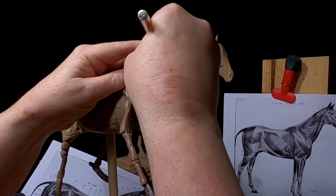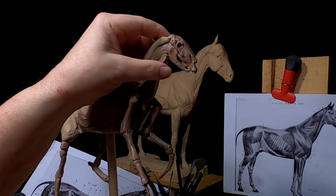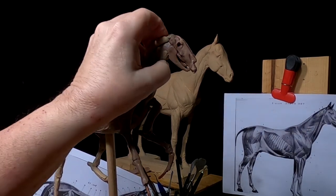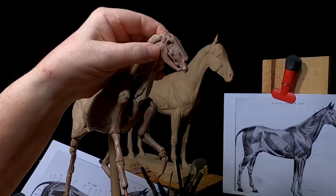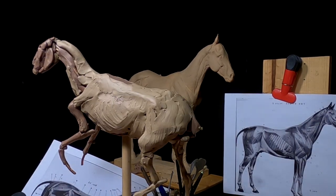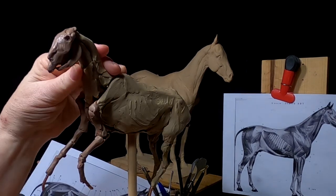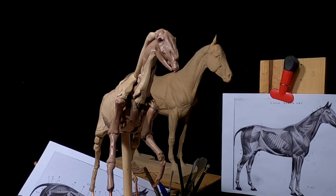Anyway, time to get this neck right. The thorax goes into the back part of the jaw of the horse, not the front part, like I had it. And, man.